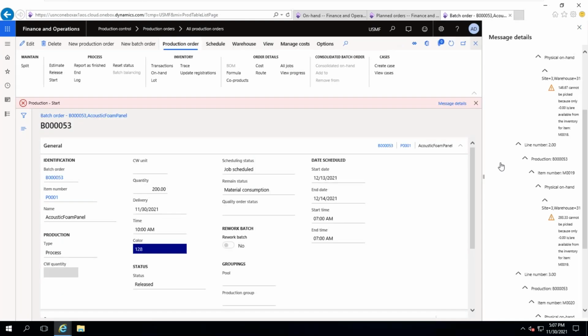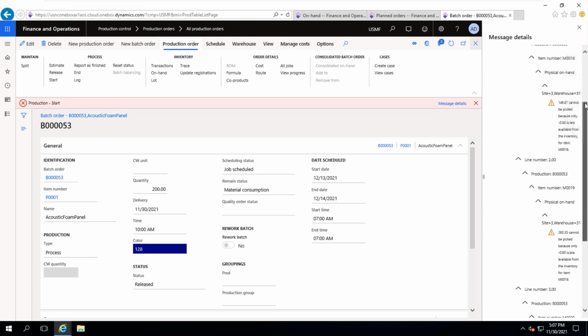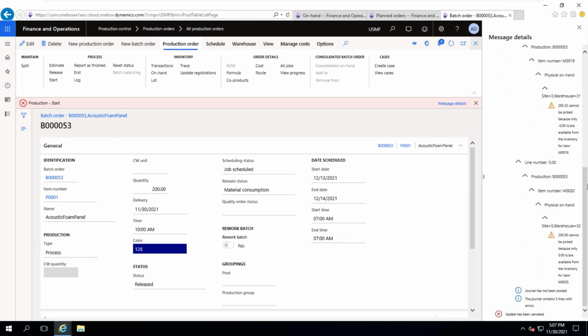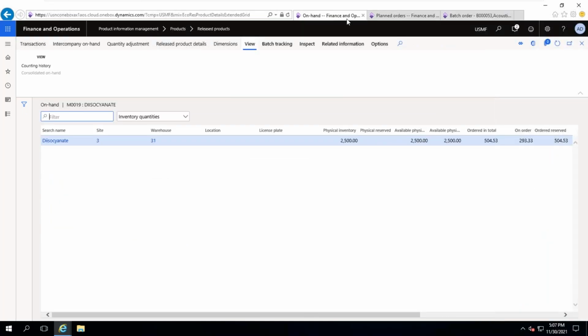Okay, now M0018 stock is available, M0019 stock is available, and let me verify M0020 also, stock not available. So let me make M0020 stock.